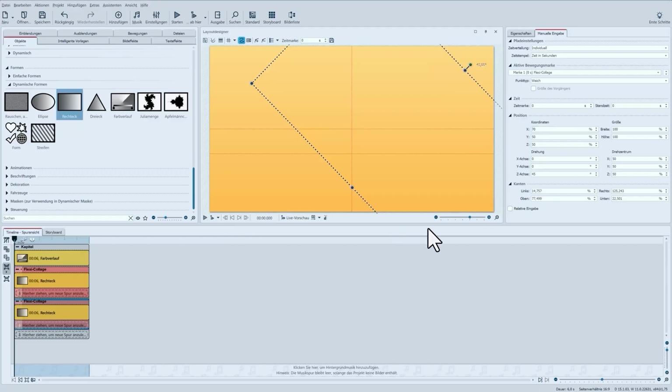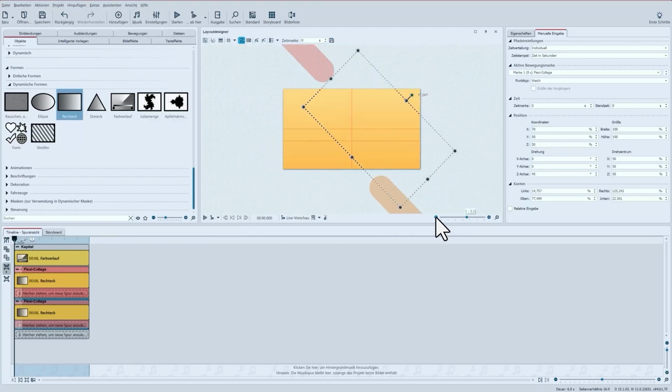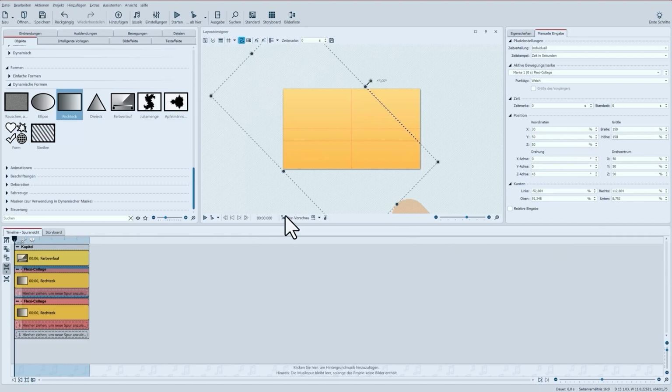If you want wider stripes, there are 2 ways to enlarge them. One way would be to do it directly on the flexi collage by simply increasing the width and the height. Here now to 150, and therefore the content of the flexi collage increases. You can see that up here with the red stripe, and I'll do it again right away for the orange one. When playing, you can see that the two stripes are now significantly wider.